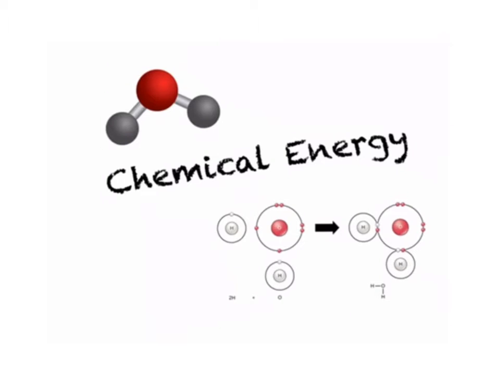Now, before, we ignored chemical energy on our bar charts. But now we're going to focus in on that and what really is going on during chemical reactions. Before, we were just talking about the energy within different substances, just water or some other substance, and not really a chemical reaction. Nothing was changing form. We just had phase changes and temperature changes. But now we're really going to look at a chemical reaction.